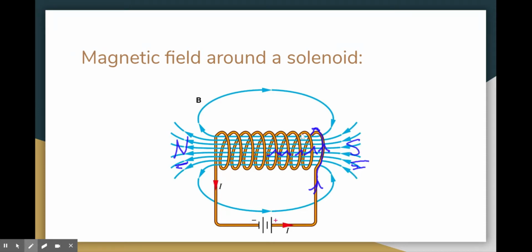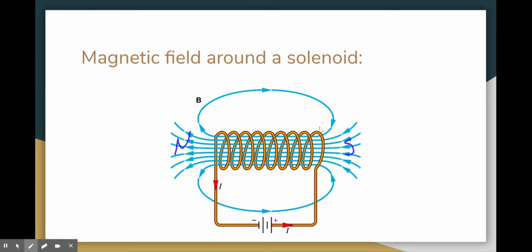And now we can see why they have the magnetic fields drawn the way they do. It's because if this is the North Pole, they would swing around and come around to the South Pole and then back again in the middle. So this second hand rule allows us to predict. If we know the current, we can certainly predict where the North and South Pole are, and then we can draw the resulting magnetic field lines.